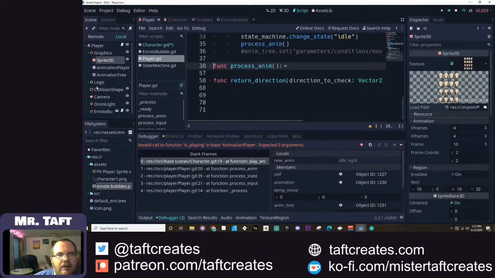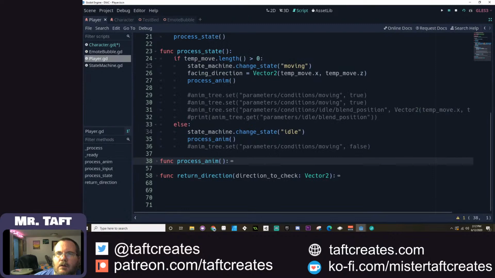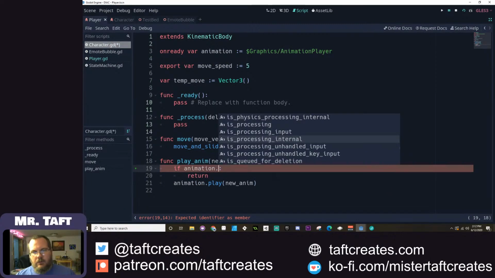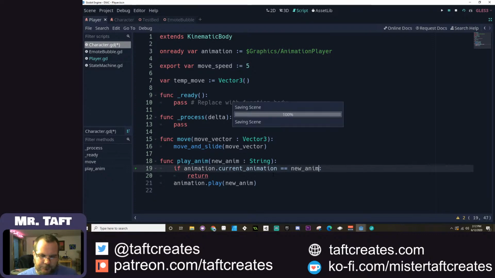Okay, how do I check the animation's current animation? Yeah, it's current animation. Okay. So, dot current animation equals new anim.